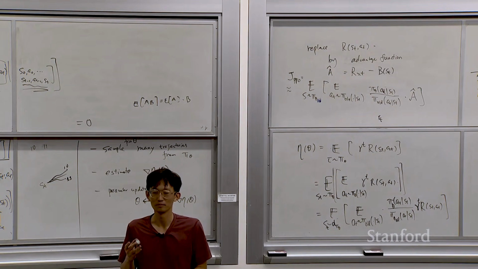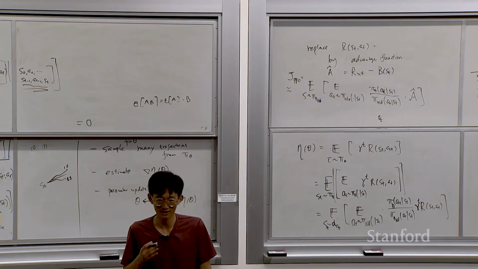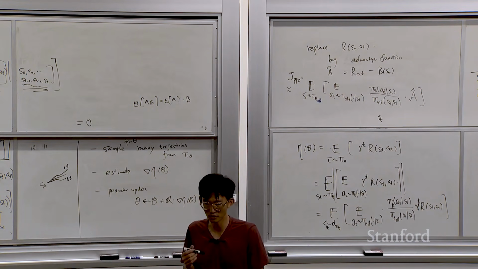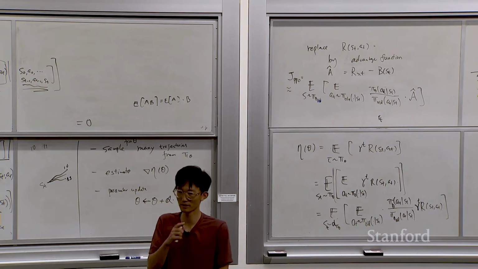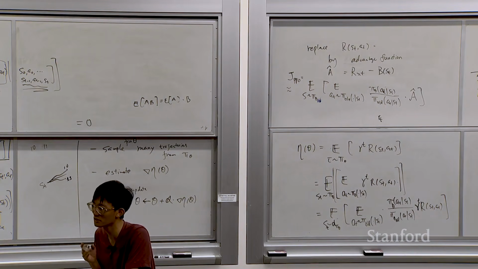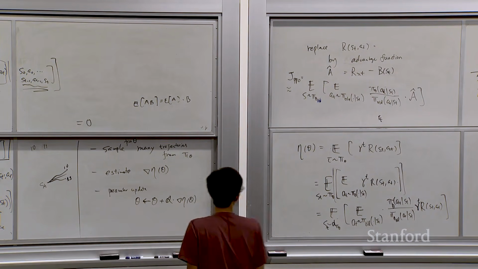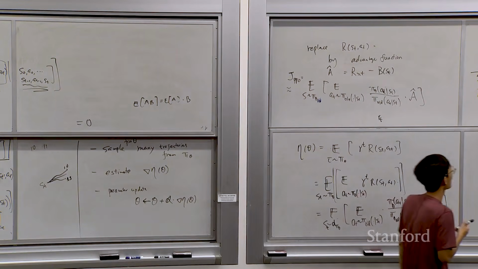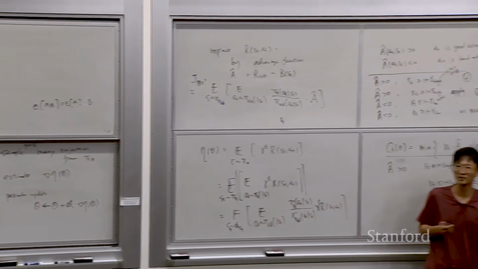But won't it mean the learning is slower now? Exactly, so the learning slows down. I have some response to your question as well, but let me take that question first. In practice, would we set epsilon high and epsilon low to different values? Yeah, I think there are papers that try to set them at different values, and actually the magic numbers are 0.2 and 0.28 or something like that.